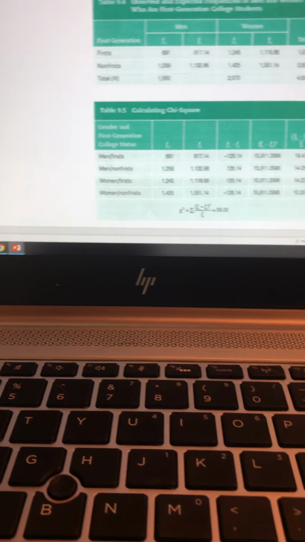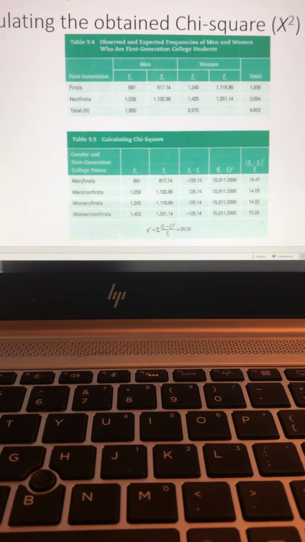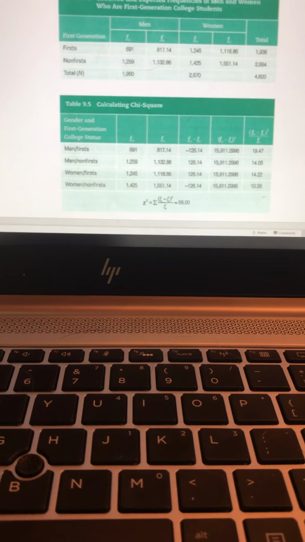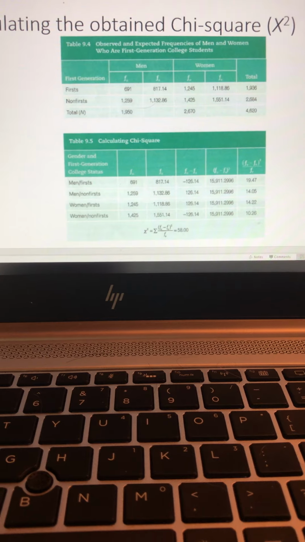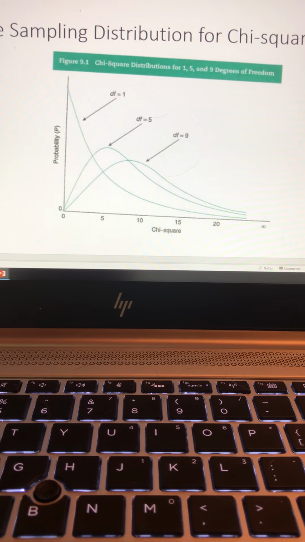I hope that's clear, because it's the same logic you did back in hypothesis testing, and you're just doing it again here. Calculate the test statistic, compare it to the critical value. If it's less than, you can't reject the null. There's no relationship. In order to prove a relationship, you've got to get above that critical value. Okay, so that's just a little refresher. That's kind of where we left off.